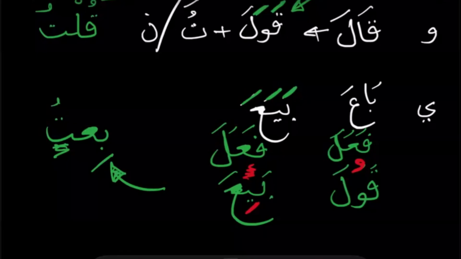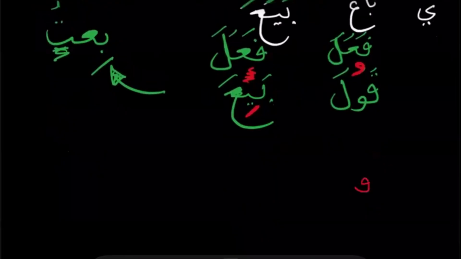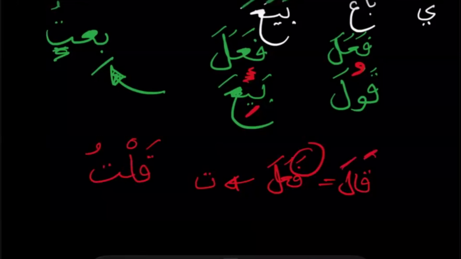So if that alif goes away, if we don't make any adjustment at all, then there is no way to know if there were a wow there or a ya there. Meaning, if we just say qala, its wazn is fa'ala. And when we add the pronoun, then we're just going to say qaltu, because there was already a fatha there on the fa, or on the qaf, rather. There was already a fatha there. Say fat, first root letter.